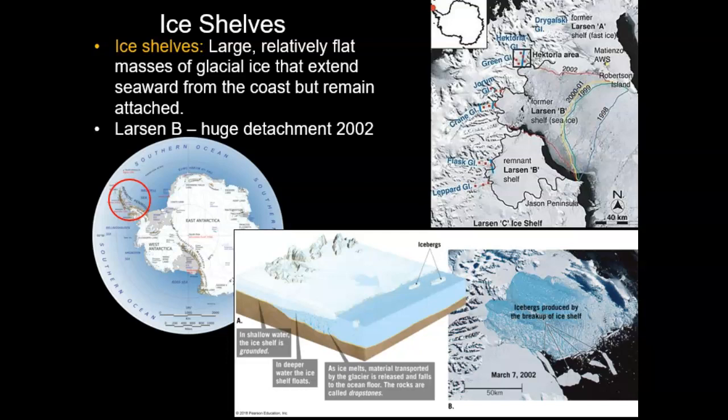So a little bit more than 80% of the ice in an ice shelf will lie below the surface, a lot more than above the surface. It's a little bit more than 80% because of the density differences between the glacial ice and the seawater. Overall, the density of glacial ice is about 0.92 of the density of water, but the density of seawater is greater than that of fresh water. So it makes the glacial ice a little bit more buoyant on seawater than it would be on fresh water. So overall, a little bit more than 80% of the ice in an ice shelf will be below the surface.